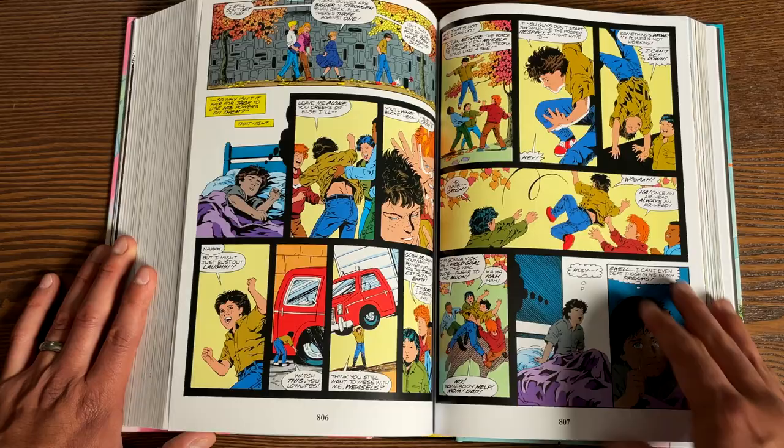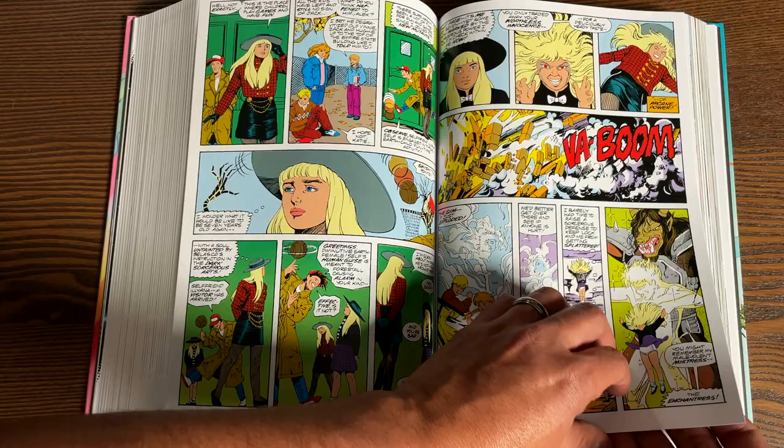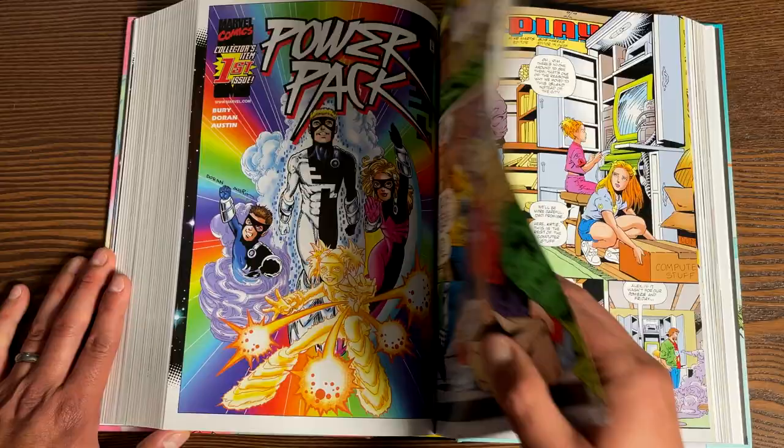So for some reason, they never published it until Marvel Fanfare. And I feel like that's what happened a lot of times with Marvel Fanfare. It's like, oh, wait, here's a script that's been written, or here's a story that was written years ago. Let's go ahead and print it in Marvel Fanfare. That happened quite often. And Colleen Doran wasn't done with the Power family. Because she returned with S.C.